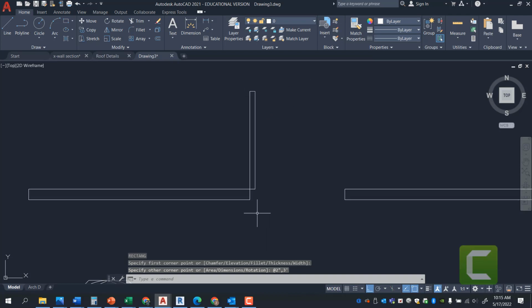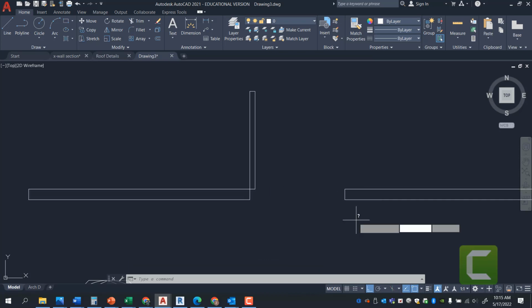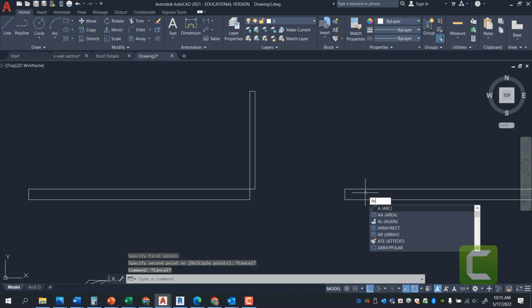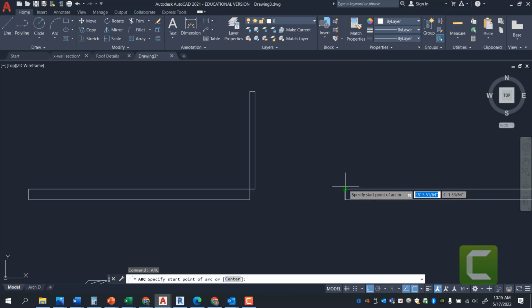Now, the dimension that is between these 2 walls or these 2 rectangles is exactly 3 feet. The door I just specified, and I'm using the word door, but it's a 2 inch by 3 foot rectangular shape. Whenever I start my arc, I'm going to type in ARC. Click on the arc. I'm going to start at 1 point, which is the starting point.